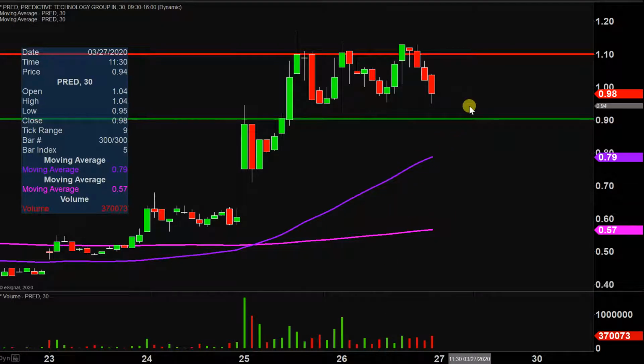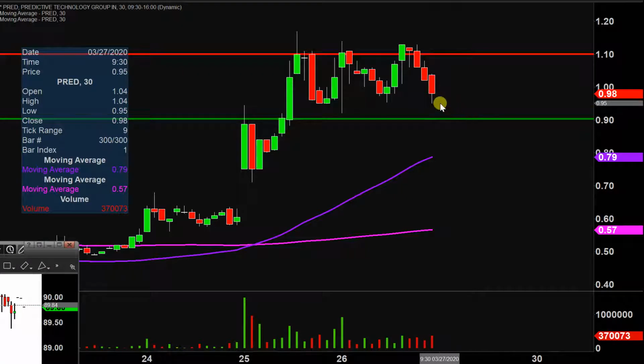Did this analysis on Wednesday, so that is where the green and red line annotations are coming from. And update's probably not necessarily the right word for this, but more so confirmation would be an accurate term, as the levels that I talked about in the video from Wednesday really played out quite significantly today. Mainly this red line here, although I am going to make an adjustment now that we have more data.